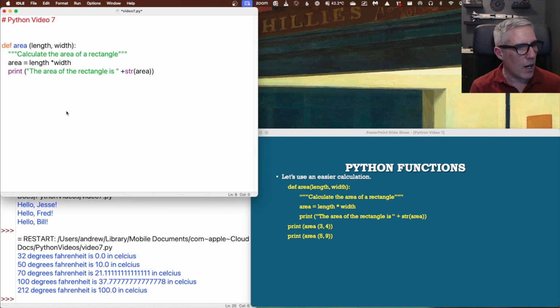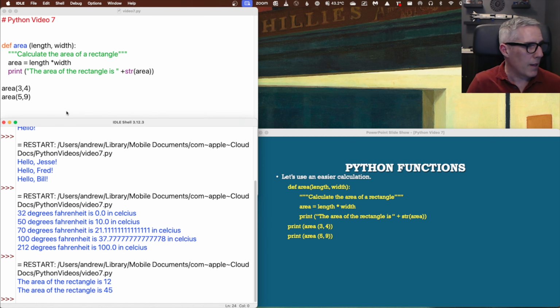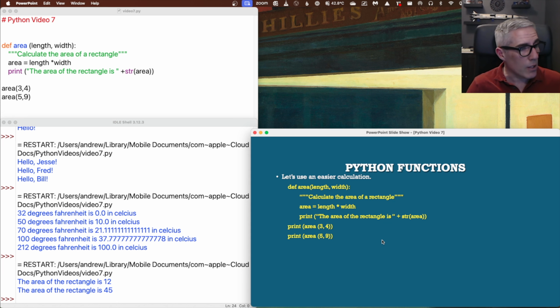I'm going to call the area function, and I'm going to do 3, 4, and I'll call area 5, 9. So when I run that, the area of the rectangle is 12. The area is 45. 3 times 4 is 12. 5 times 9 is 45. So we have a functional, or a useful function there.